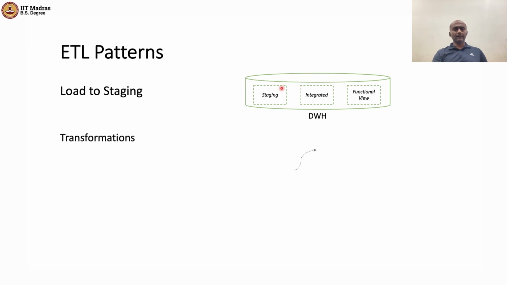So the next pattern that is very common in ETL is, of course, transformations. T stands for transformations, but what kinds of transformations? So the first, and the most common thing that you do when you have multiple data sets, is actually joining them. So when you join staging tables, you need to be able to, of course, do different types of joins, like equal joins, inner joins, left outer joins, full outer joins, etc.